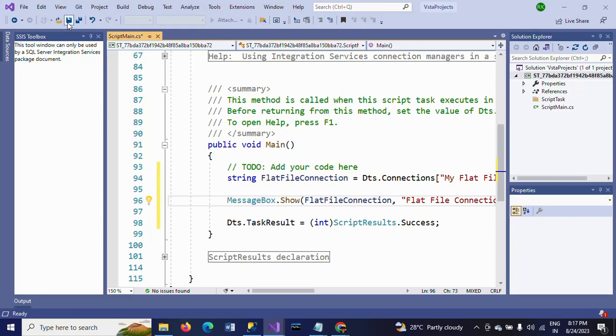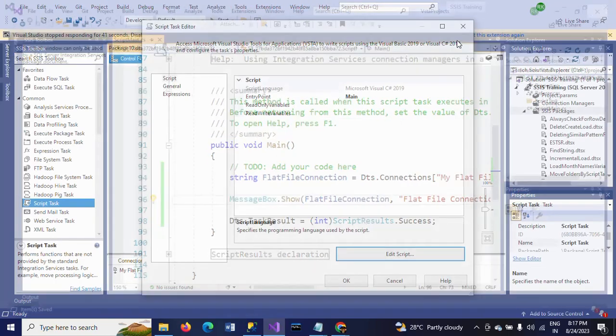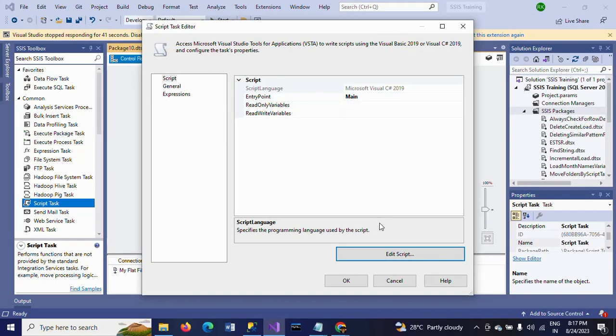So I am saving this code. In a script task, you have to remember the logic. No one is an expert in code, especially in C#.NET. Save that code and save the logic, and as and when you require, apply the code whenever you want in the package. That's all.